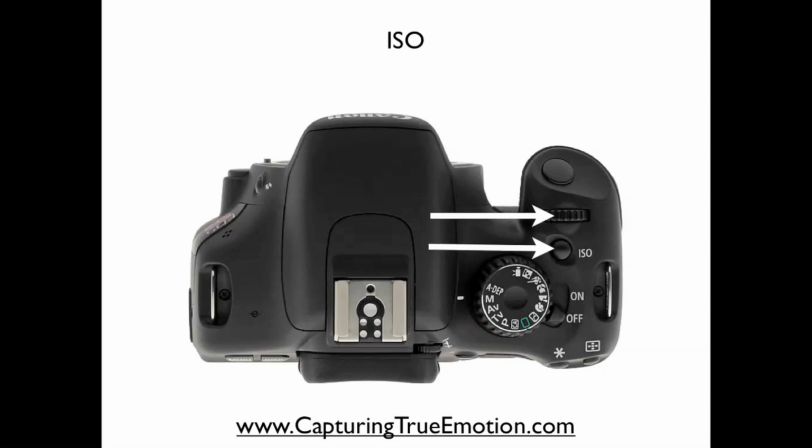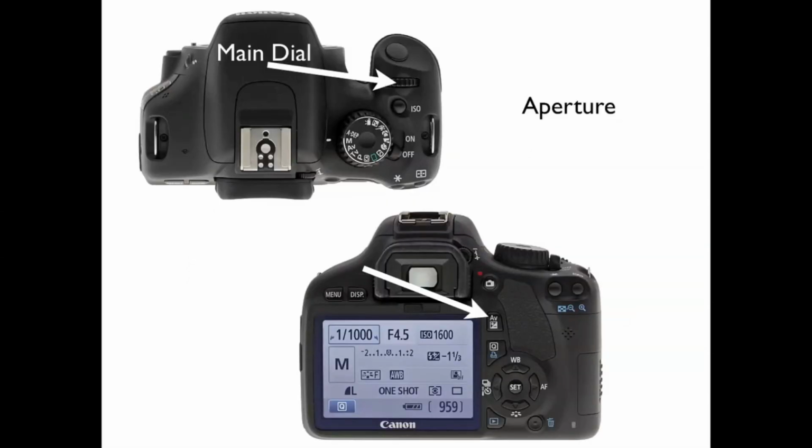Your ISO. To select your ISO, you push your ISO button, and then you would toggle your wheel for your desired ISO. Just look at the back of the camera, look at the monitor until you have the desired ISO, and then you would hit your set button, which is located right at the very back of your camera right here. So you would hit your ISO button, you would toggle your dial, your ISO would be registered on the back of your monitor right here.